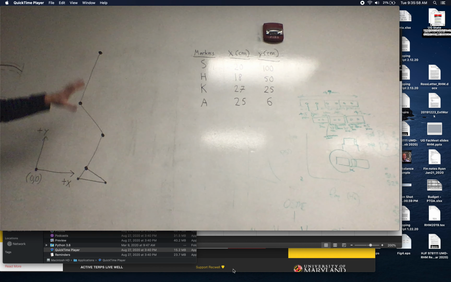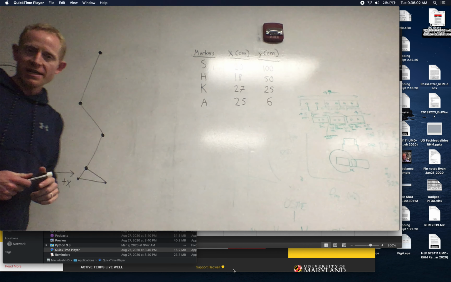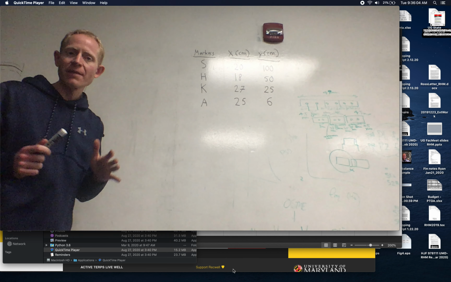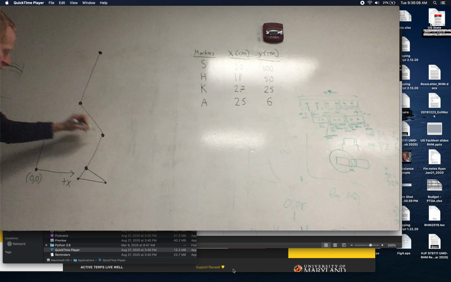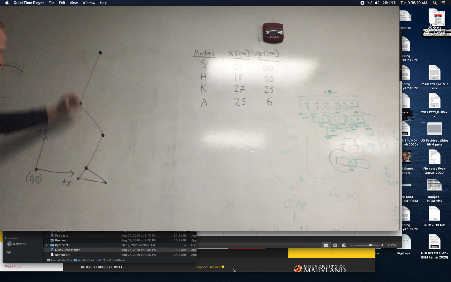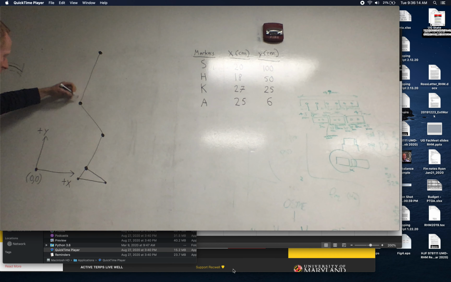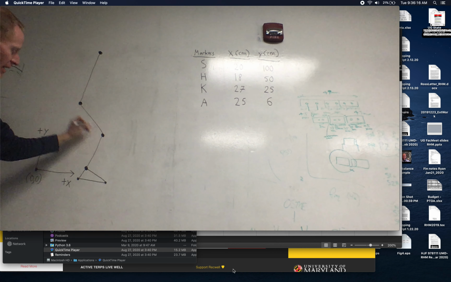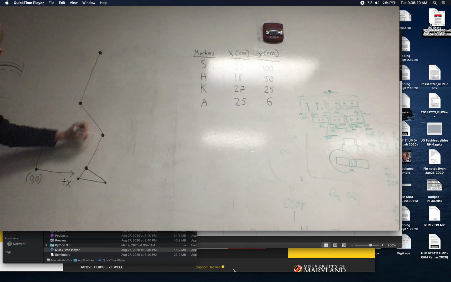Okay, with those data plotted here, the next thing to do is I want to calculate my segment angles. I have 4 joints here: shoulder, hip, knee, and ankle. In between those joints, I have 3 body segments. I have my trunk between my shoulder and my hip, I have my thigh between my hip and my knee, and I have my shank between my knee and my ankle.